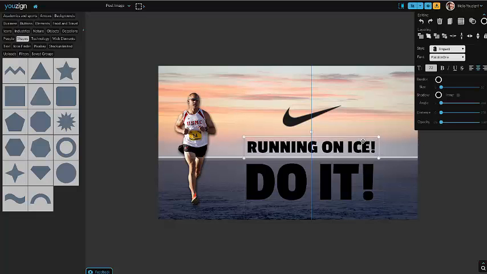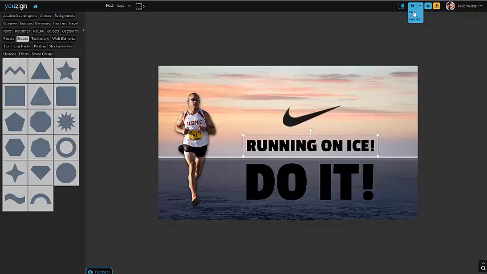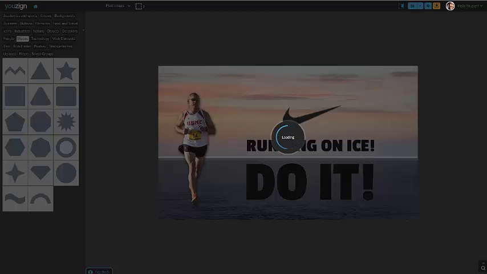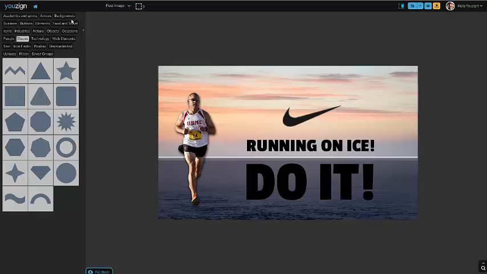And if I save this now, it's immediately accessible in my account. I could download this, I can use it wherever I want, and it's all good to go. So that's a quick demo of just some of our features. I could go on here for another half hour, but I'm sure you're anxious to get started with Usign. There's one other thing I want to show you before I finish the demo.